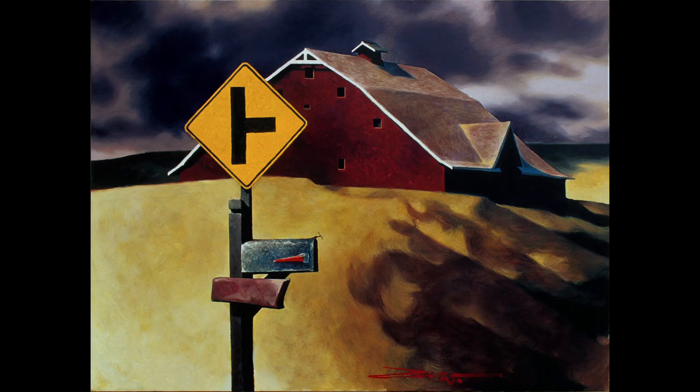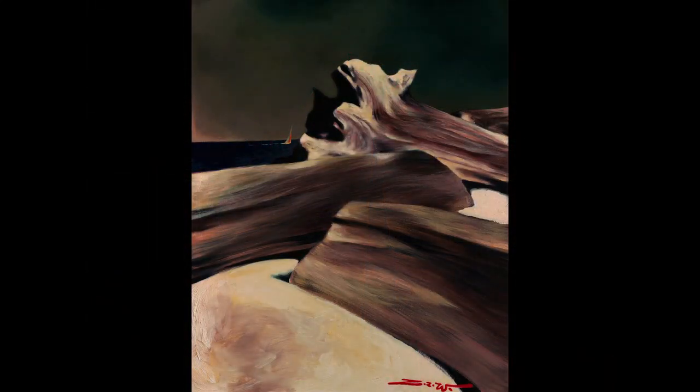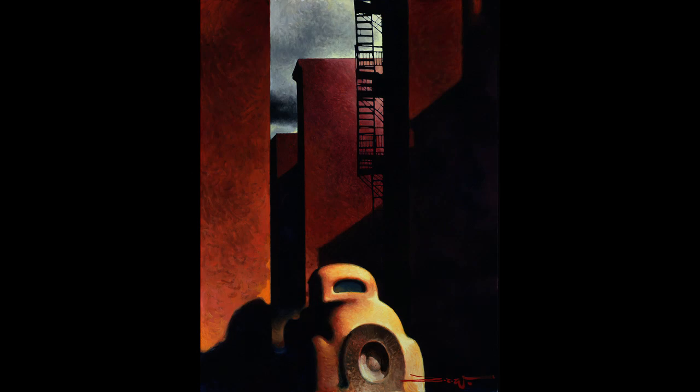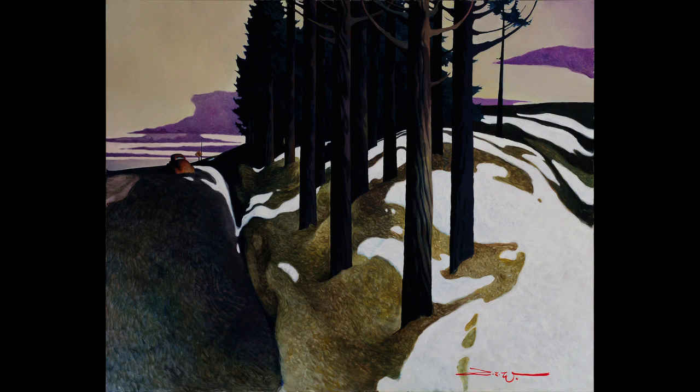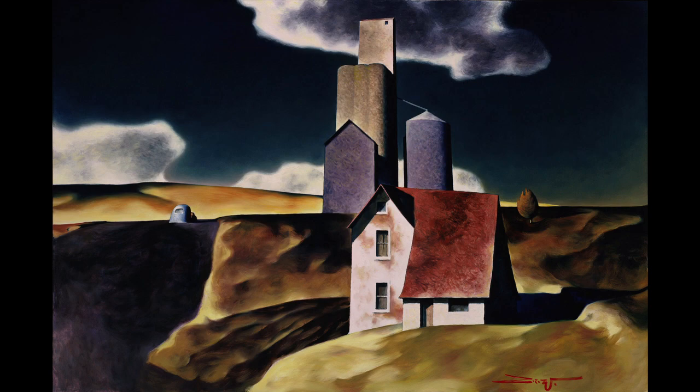Zizi's artwork is very expressive. It's very intuitive. He's gone from kind of a more whimsical, tightly rendered, tightly composed body of work to intuitive brushwork, a lot of movement, a lot more abstraction. The work itself, I don't want to pigeonhole it into being one thing because I think there's a lot of things that have influenced it over the years. I would say that if I had to pick an idea, it would be expressionism with some hints of the surreal and some hints of impressionism in it.